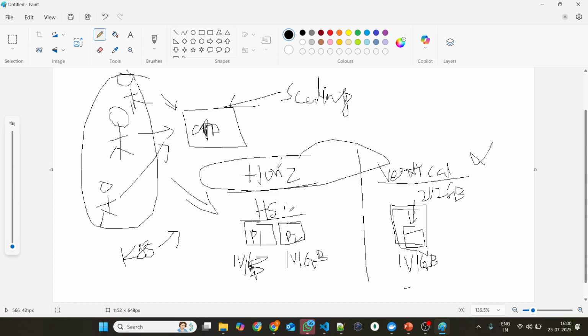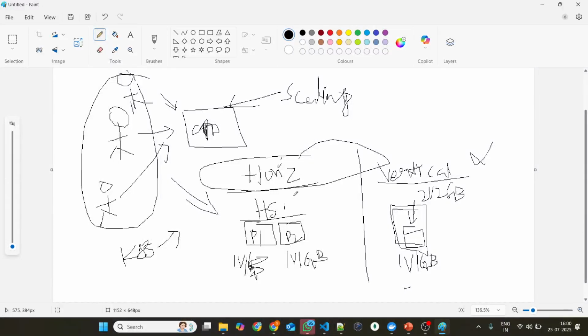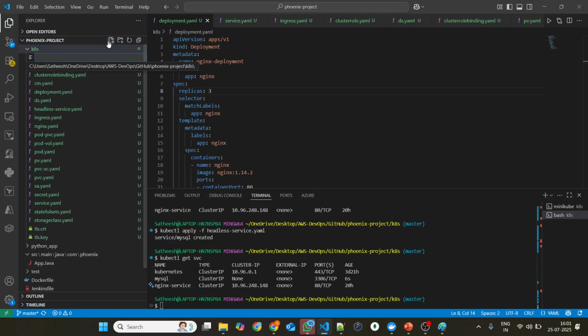The scaling should happen automatically. In HPA, the scaling is going to happen based on two factors: one is CPU and the second is memory. If your pod consumes like 70 or 75% of CPU, add one more pod. You write a condition for that. If memory gets occupied more than 75%, add one more pod. That is what it is going to contain in the HPA section. So I type the hpa.yaml file.